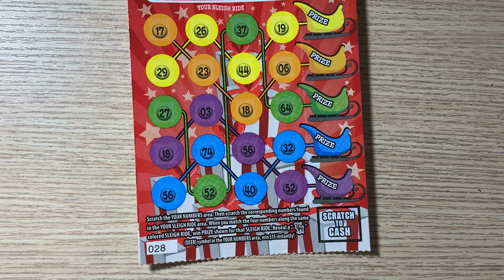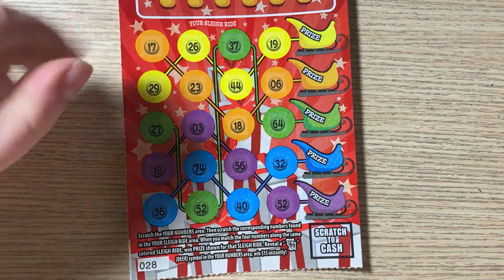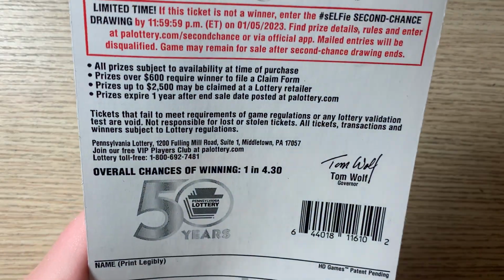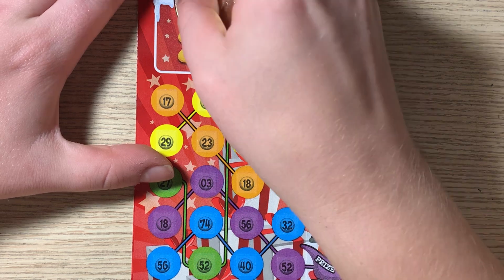And we're basically just trying to connect the colored lines. I'm sorry if you're colorblind, even though people usually specify colorblind, but still, or we can get a reindeer up in here for $15 instantly. Odds on these are 1 in 4.30. Okay. I can get this whole thing in here. I'm gonna go 2 by 2.